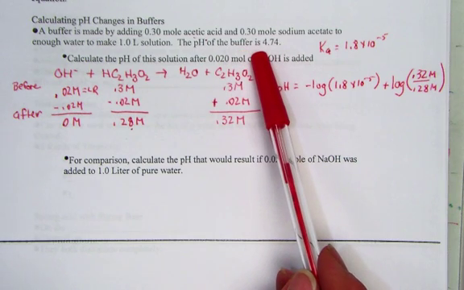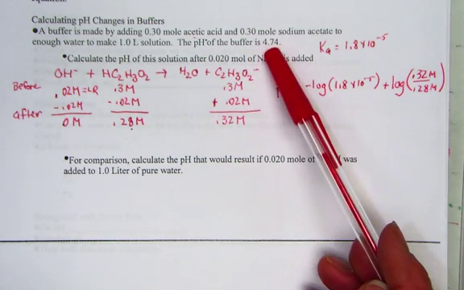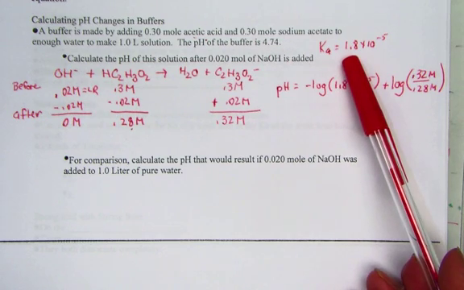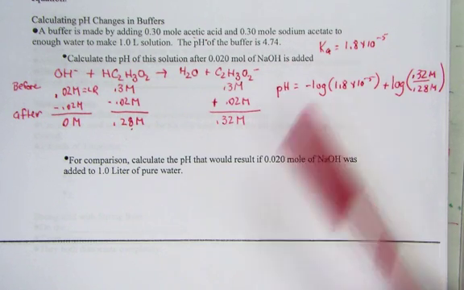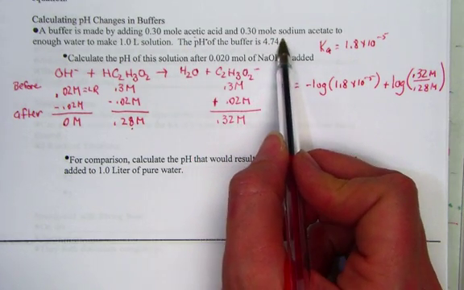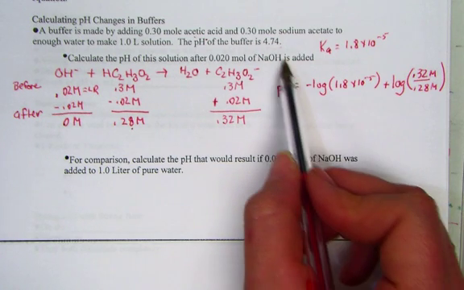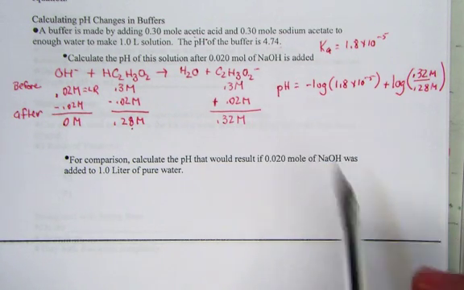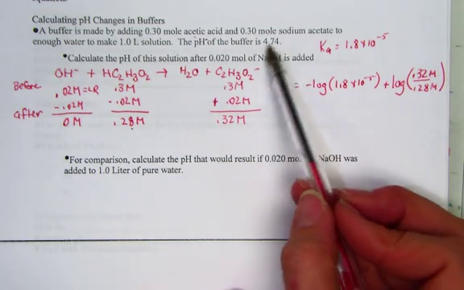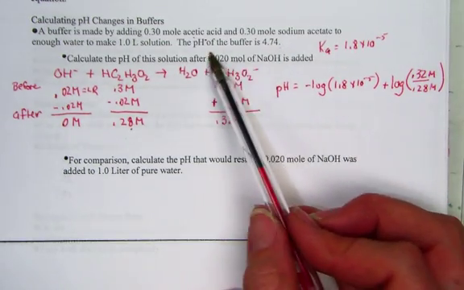The pH of the buffer is set 4.74. That could be 10 to the negative 4.74 gave us Ka value then, or we could look it up with Appendix D. The purpose of telling you the pH of the buffer initially, 4.74, is so we can compare what happened to the original pH after we added the strong base. So, the 4.74 really doesn't play a role setting it equal to pH.